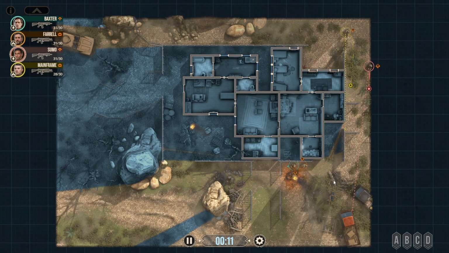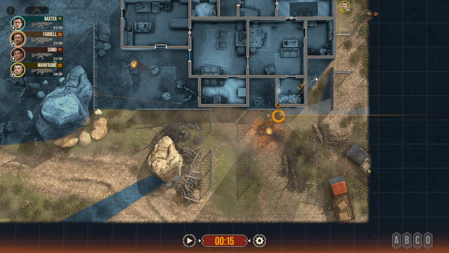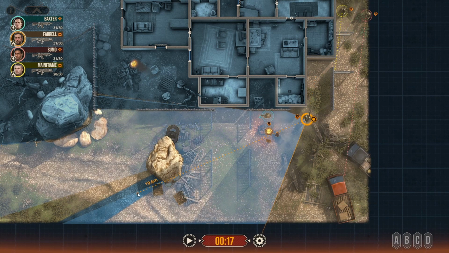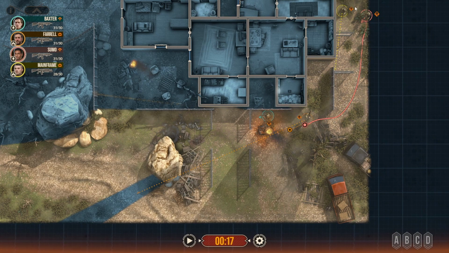No reason to rush. We just want to clear all of our angles appropriately. So this is all good through here. I'm actually just going to clear this out with him. I think that's going to be a little bit easier. Boom, good to go. So now we can bring our whole team down like so.